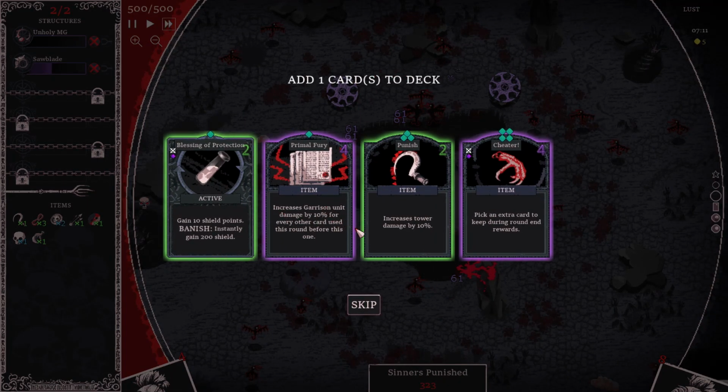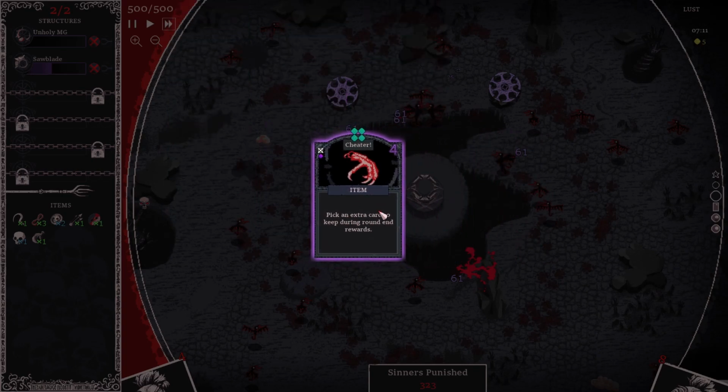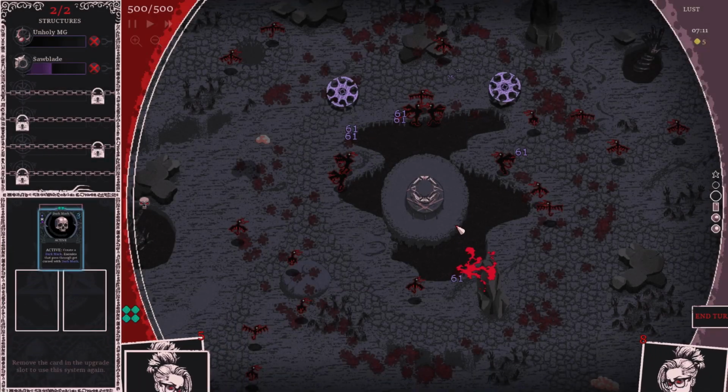Add 1 card to the deck. Okay, we can add a card. Pick an extra card to keep during rounds and rewards. It's called Cheater. Increase tower damage. Ooh. Okay, I think Cheater is pretty useful. So yeah, I'm gonna hold on to that.